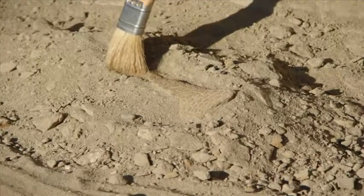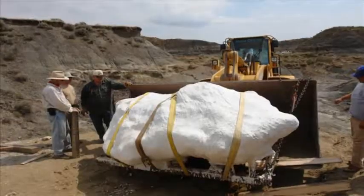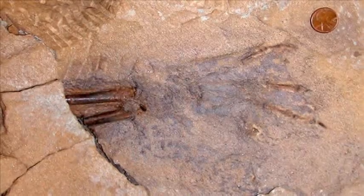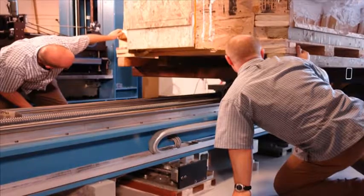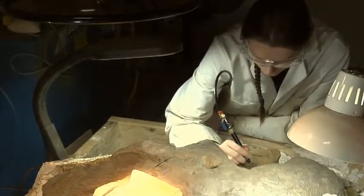How did NASA get involved with this dinosaur discovery? Researchers needed a way to scan through all the layers of rock to see all the dinosaur, and since this thing weighs about 10 tons, they needed a really big scanner. It was determined early on during excavation that this dinosaur was covered in skin, so big blocks of rock were removed and kept intact. It was decided that the best technology to determine the position of the bones in the rock and the completeness of the skeleton was CAT scan technology — and that's where NASA was asked to help. With this tail block, through the CAT scan technology we're able to know where the bones are before we actually start digging through the rock matrix.